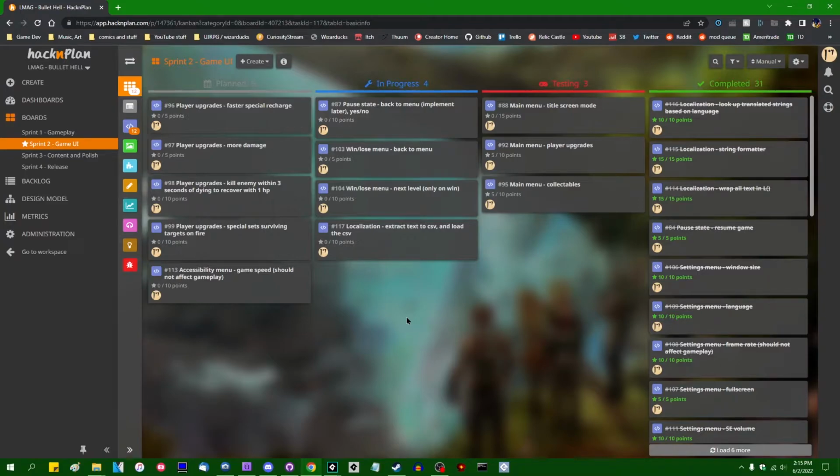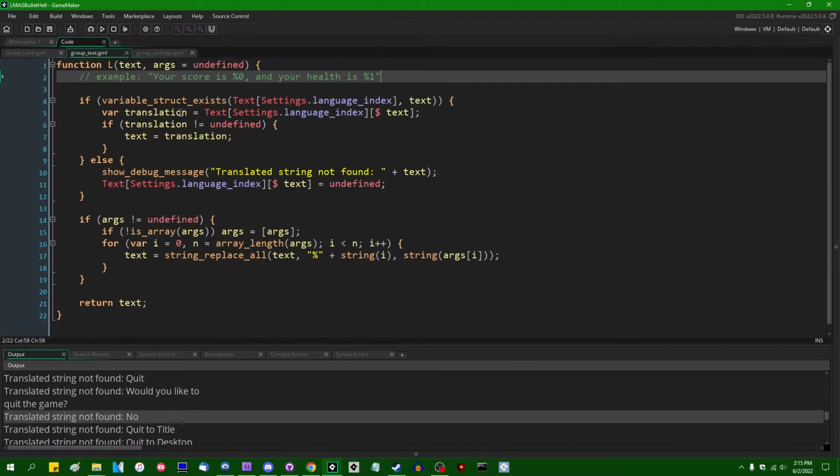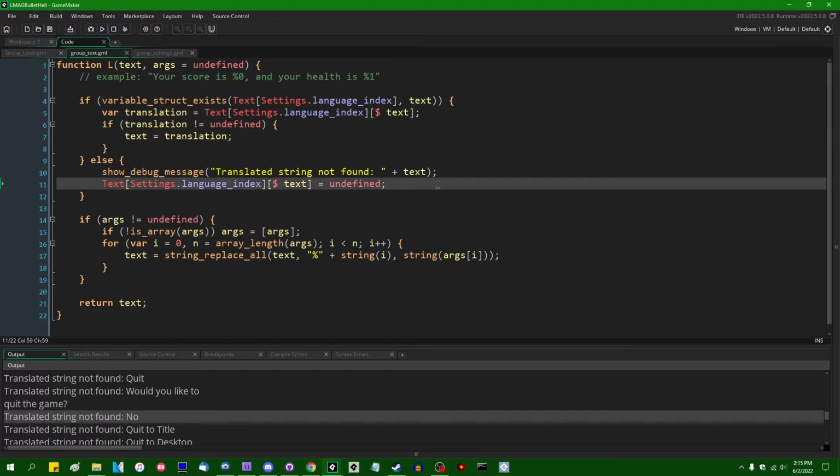I think even Google Drive can load a CSV from your computer and resave it. Google Sheets, rather. This is what I'm going to do next. I'm going to go back into the translation function here, and for the most part I'm not going to include a game editor in this game the way that I did in Bombardier, which added a lot to the complexity and a lot to the development time.